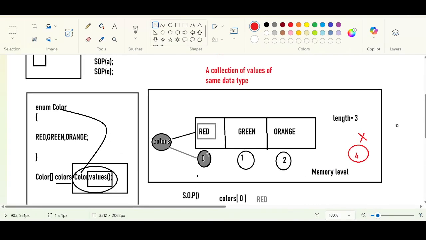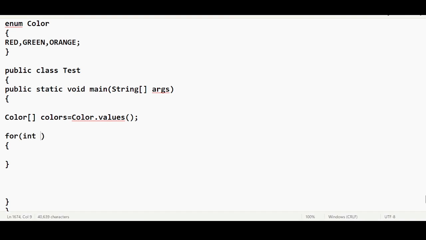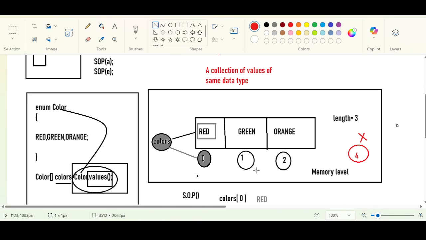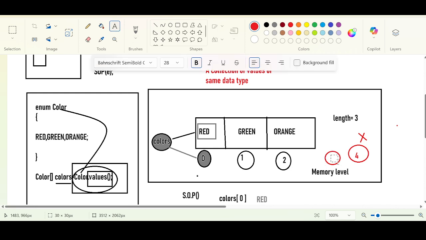Go back and see. The index starts from 0. So this is my starting value, right? So I can say integer i equal to 0. What is the termination value? What is the ending boundary? I insert 2. I need to execute this until i becomes 2. The moment i becomes 3, I need to stop the execution. I cannot execute the for loop when i becomes 3. I need to execute till 2.